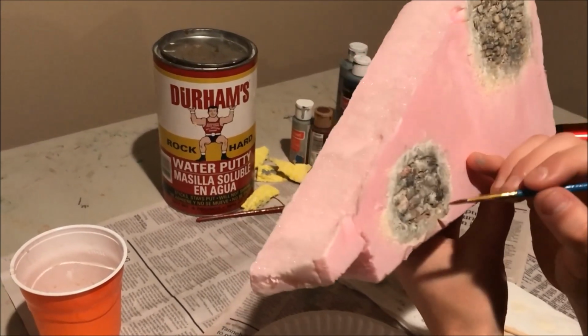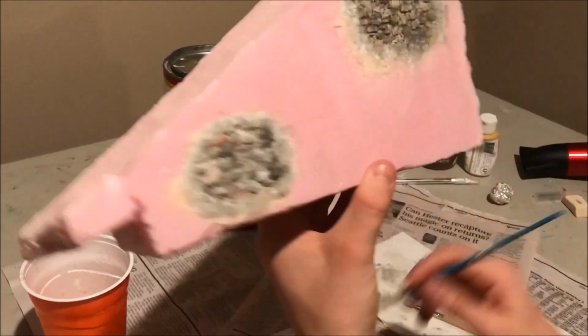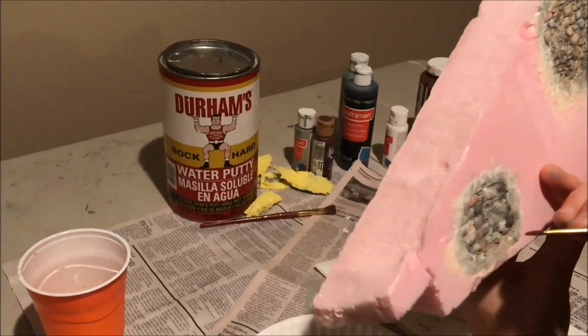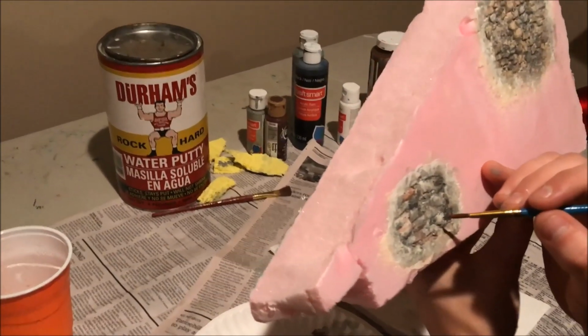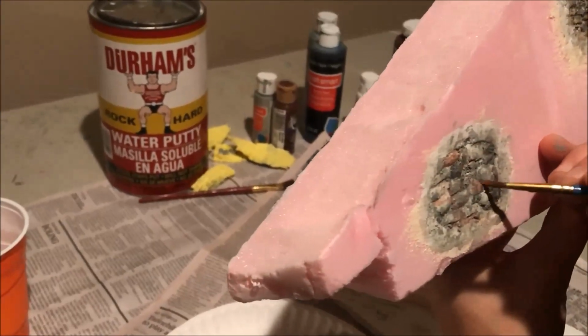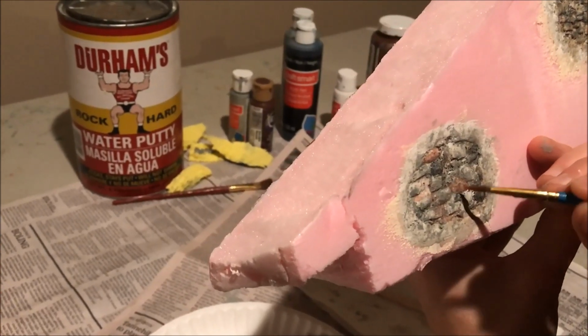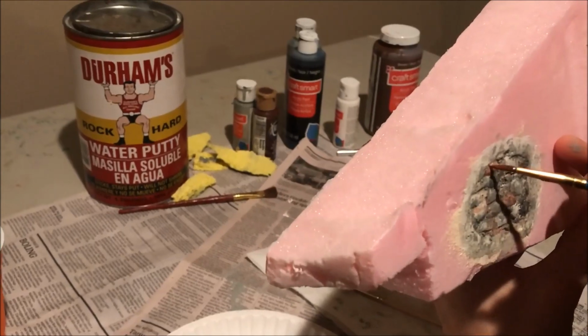as I'm doing here. And it depends, this isn't the only type of rock wall you can do with this technique. You can make a sandstone wall with browns and beiges instead of grays, depending on where your model is located and what type of stones you can find in the area.